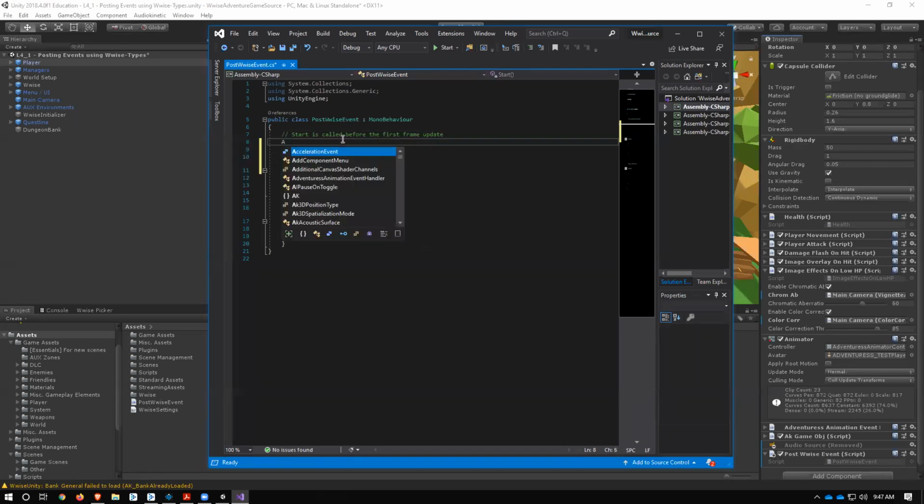So I can say AK, and because we're using these namespaces right here, this will automatically autofill for us. So if we do AK dot Wwise dot, we have a bunch of different things we can do inside this. Basically every time you add a dot, it's kind of like drilling down into a sub level. So we're starting with the audio connect stuff, which is Wwise. I don't know why it's not just AKWise, but I haven't spent enough time with it to understand it. And then we have a bunch of different things we can do with this.